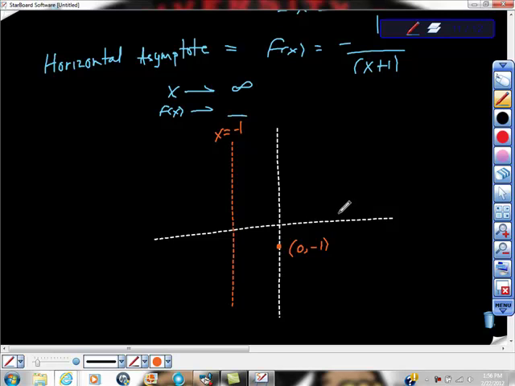Something else you want to put up here we have? There's a hole where? 1, negative 1 half. 1, negative 1 half. If you don't mind. 1, negative 1 half. I'm going to draw it like this. If you don't mind, I'm going to draw a hole like that, right? Something else? Say it again? The horizontal asymptote, which is what? And I would label it just like this. y is equal to 0, right? Now we can see what the function has to do here on this side, can't we? It's going to run through here. It's going to hit this point right here. Right, that's our hole. And it's going to approach like this, isn't it?